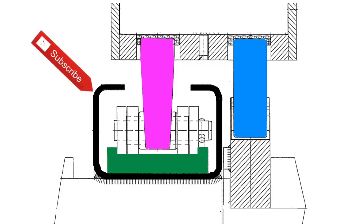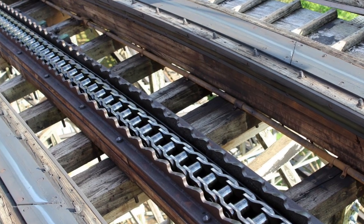The chain trough itself is typically rectangular steel tubing, and then they've opened the top of it up. So it looks about like that. Kind of like a big C channel with lips laid on its side. This is dual purpose. Most channels look like this. Some of them are simply open, where there's nothing on top of them like that.